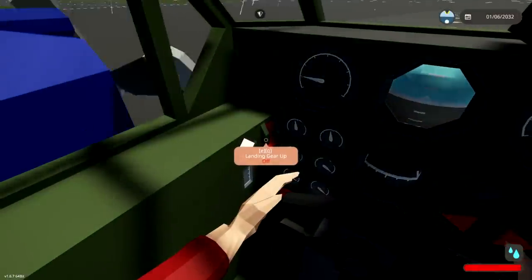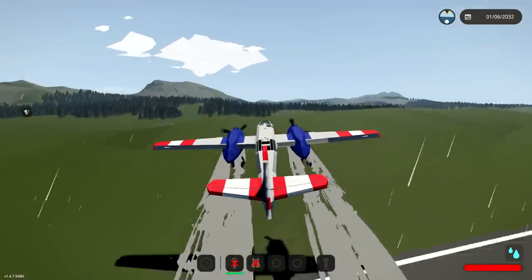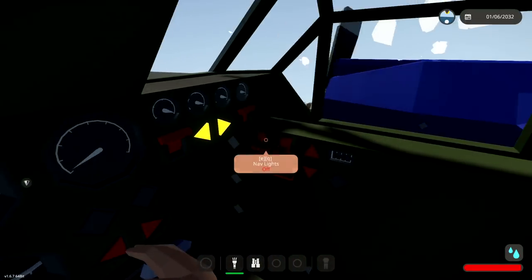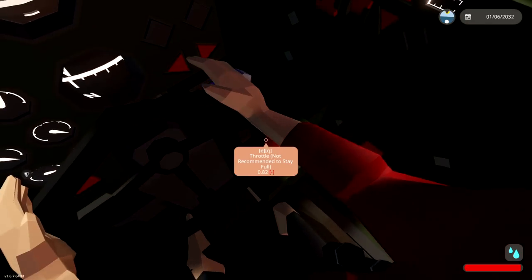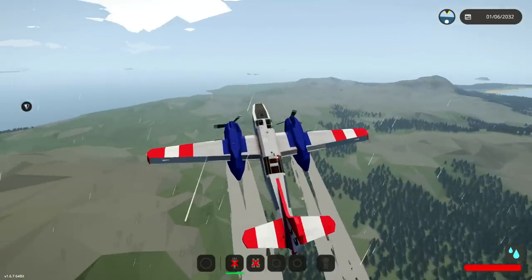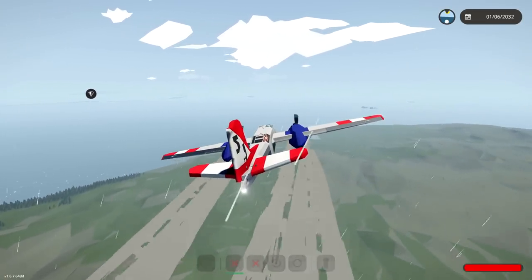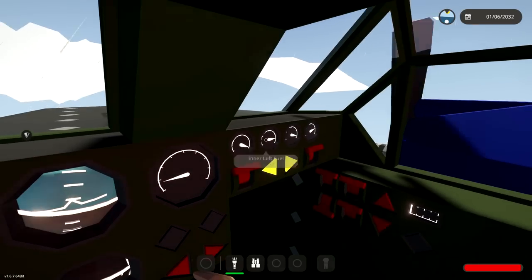Alright, turns out it was probably my bad anyway, to be fair. It was probably my bad that this thing fell out of the sky. I was full throttle a lot of the time, which is clearly not a good idea. Anyway, nav lights, all that stuff should be on. There we go. Let's throttle ourselves down to... I don't know what kind of speeds this thing will stall out at. I'm not sure. But we'll fly over there, hopefully quite efficiently. And yeah, this will be good.